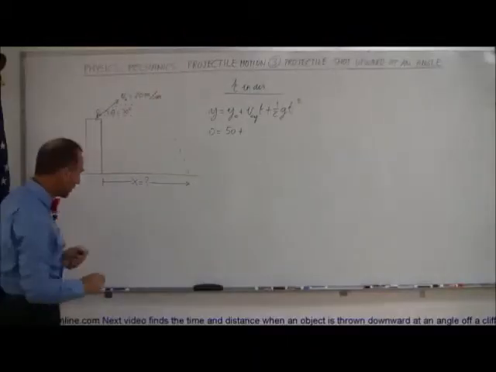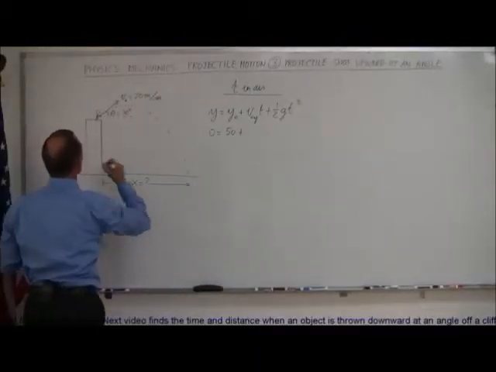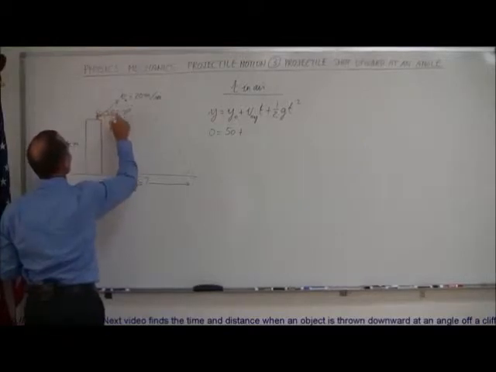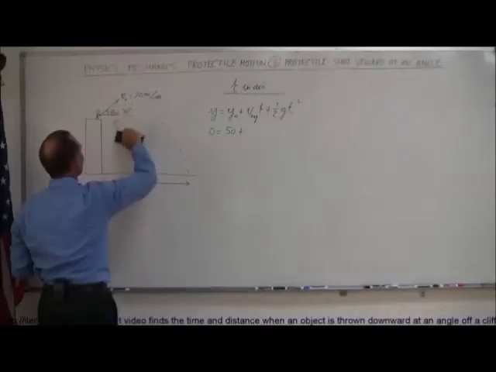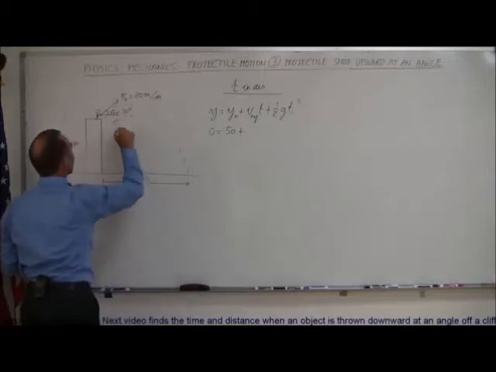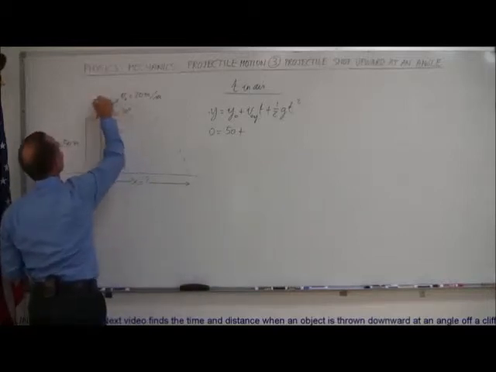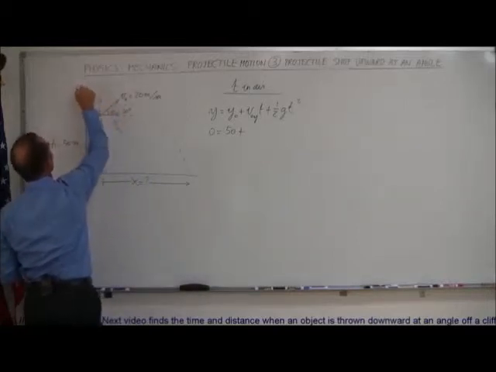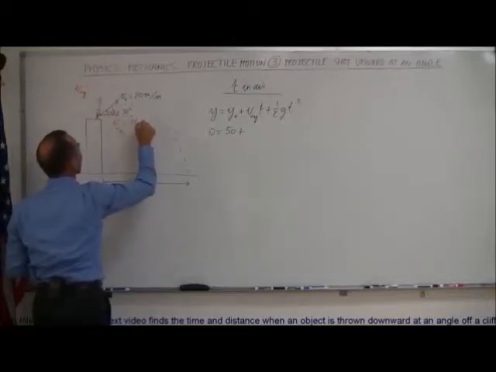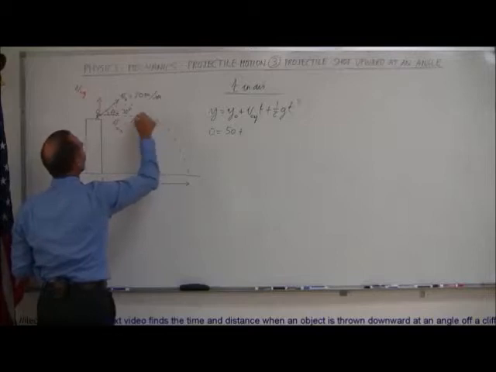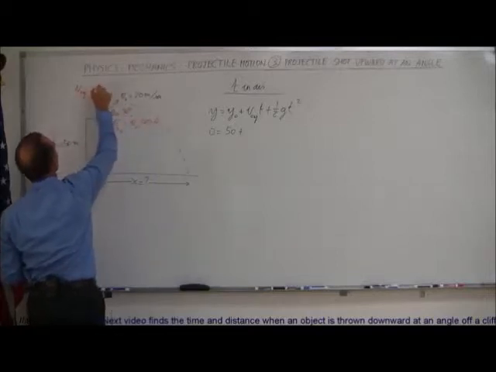Before we can figure out what that is, we need to find the components of the initial velocity. So we need to find the initial velocity in the x direction. Oh, I say x and write y. That's nice. So in the x direction, and we need to find the initial velocity component in the y direction. Of course, in the x direction, it'll be the initial velocity times the cosine of the angle theta. And here this will be initial velocity times the sine of the angle theta.